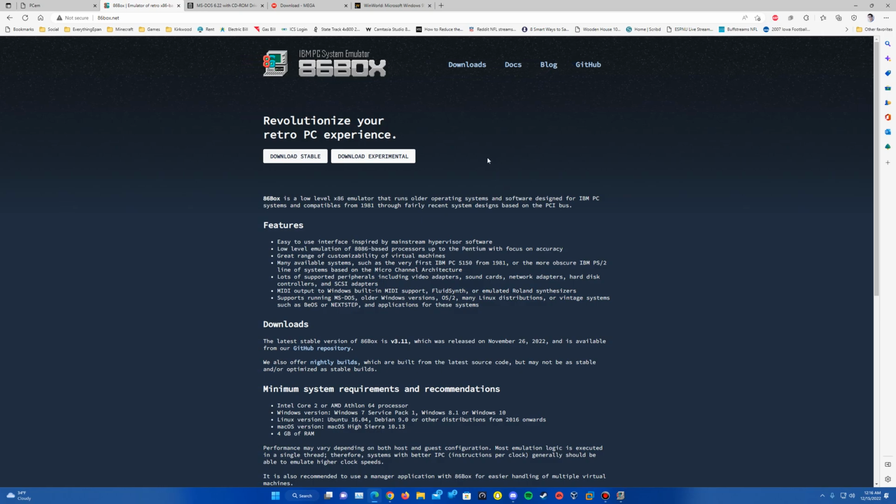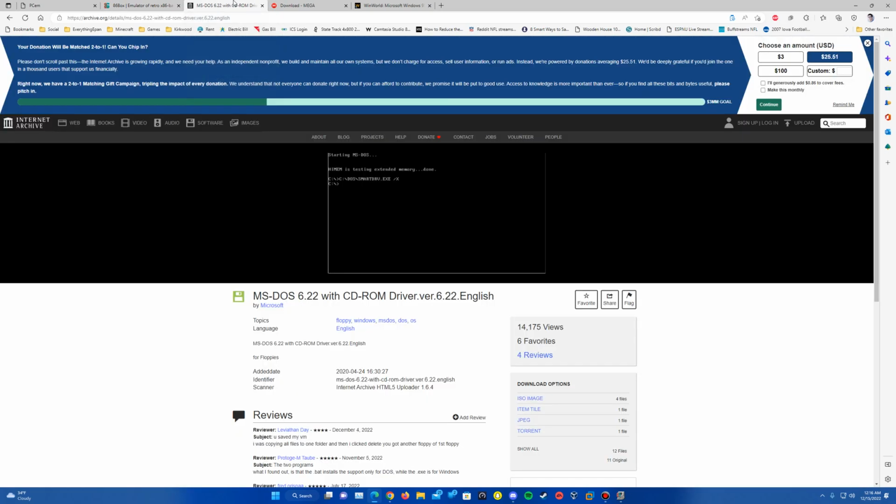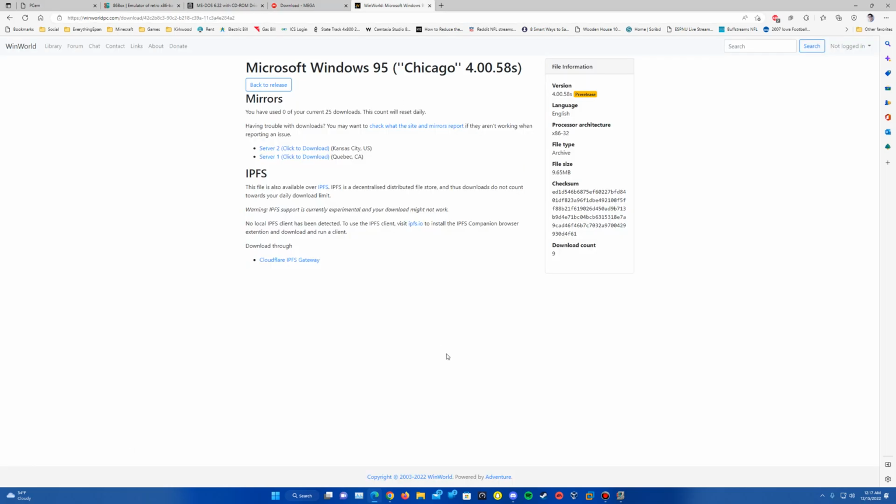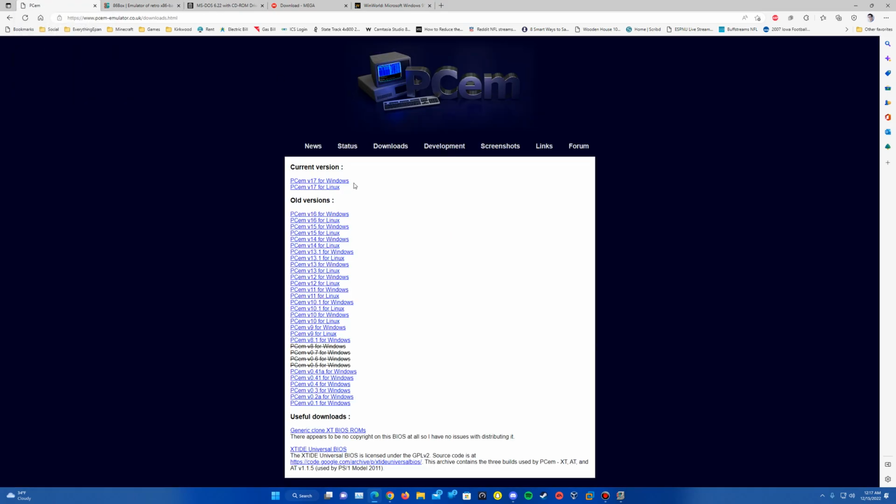And then of course the other links that'll be down there, I'm going to include links for MS-DOS 6.22 with the CD-ROM driver. If you already know how to install it, you can get them off of this archive link here. And then same thing with Windows 3.1. That will be included down there as well. If you already know what you're doing with installing it and just do not have the ISO for it, you can download that from here. And then the last link is going to be a WinWorld link for the 58S file here. It will come in a 7-zip folder, so you'll need something like WinRAR or 7-zip to open up that file and extract the ISO that's in there.